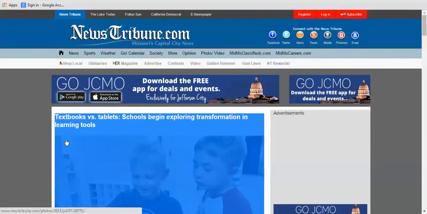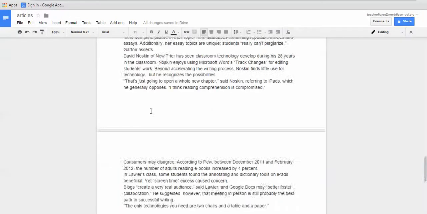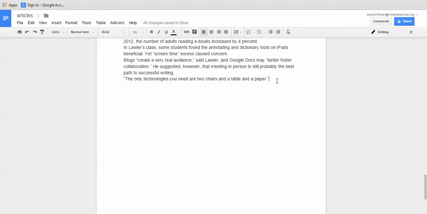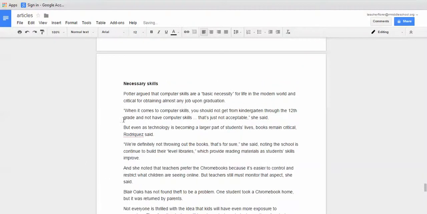And I'm going to hold down Control, tap C. I'm going to go back to articles. Okay, go to the end of the first article, give me some space. I'm going to type a number 2. This is my second. And now I'm going to hold down Control, tap V, and the article has now come up.